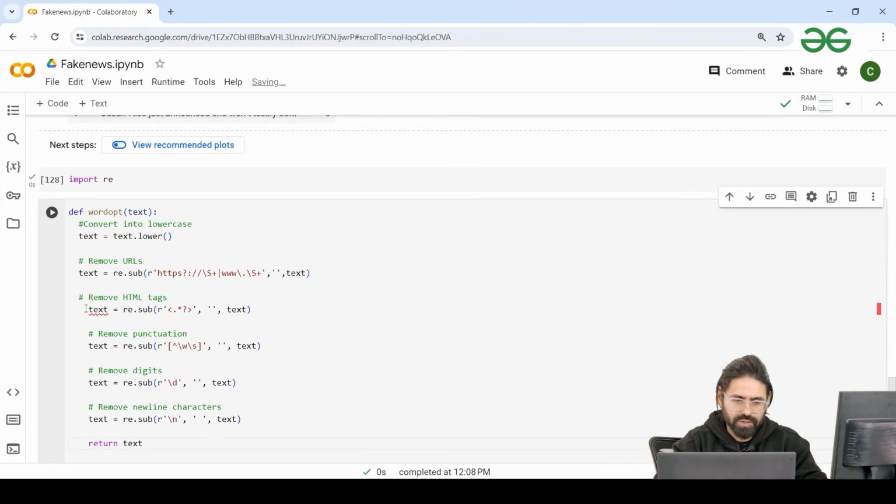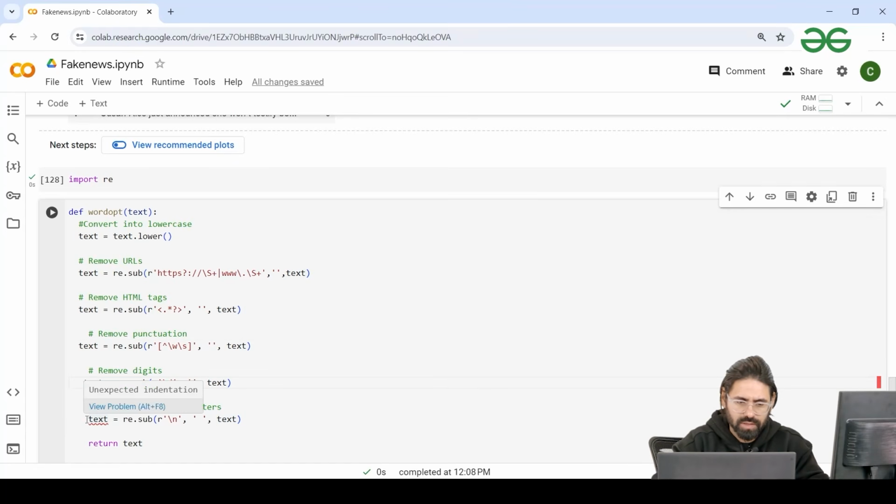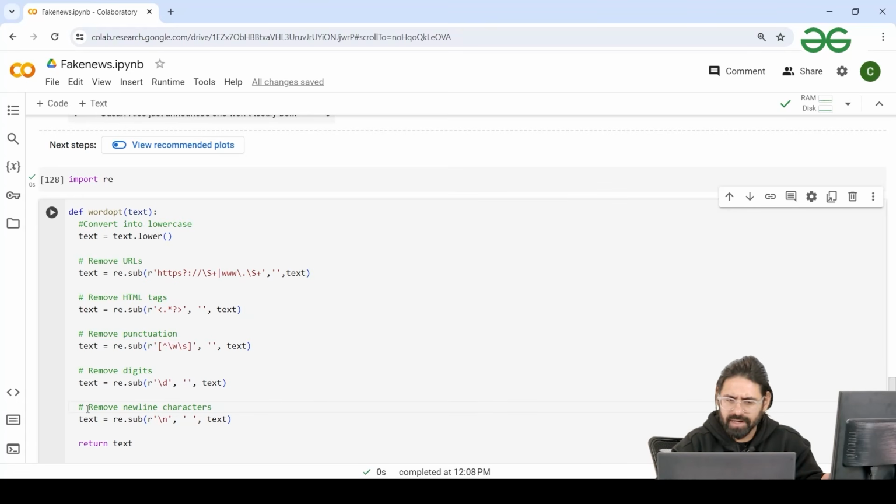So this function: here it is taking care of punctuation, here it is taking care of digits, and here you can see the newline characters. The newline characters are getting replaced with space, and digits are getting replaced with nothing. So I'm removing digits, and I'm removing various sorts of punctuation, comma, semicolon, which would make our text easy, and I'll show you that as well. So this is the function I've created.